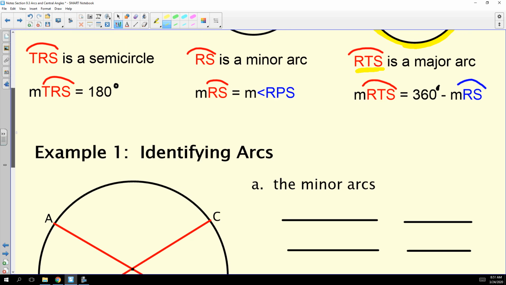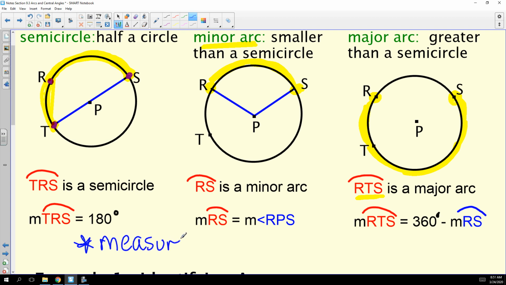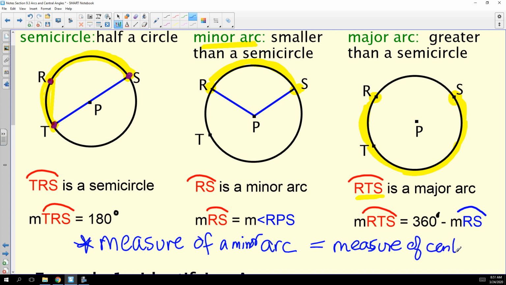Something that you need to know, we'll talk about finding measures in just a minute, but what you should know is that the measure of an arc, especially of a minor arc, so maybe we should indicate that specifically, the measure of a minor arc is equal to the measure of the central angle that cuts that arc. I mean it cuts it in the same points like R and S. It's not very good vocabulary, but here's what I mean. So the measure of arc RS right here is going to be equal to the measure of angle RPS. So if this is 100 degrees, then the measure of this arc is also 100 degrees, just like that.